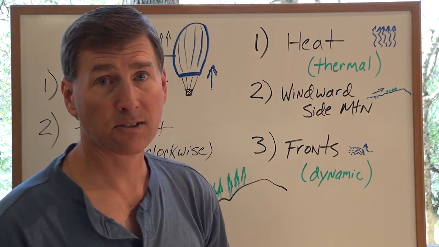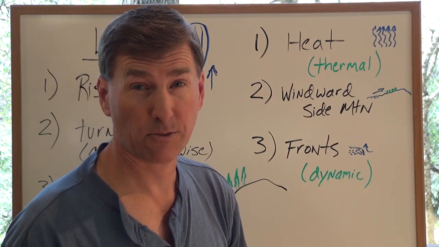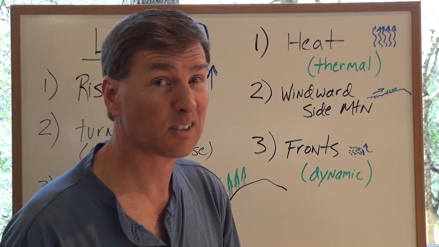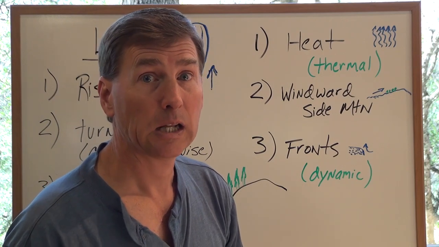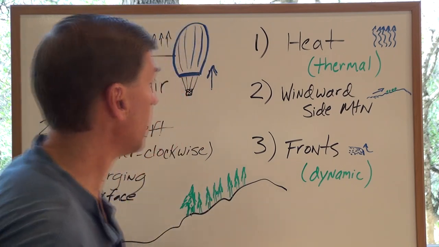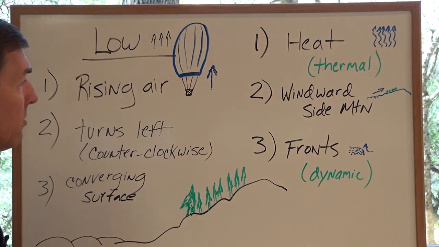And then we finally get to the crest where it really dumps. For example, at Donner Summit, which is only 7,200 plus feet, right near Lake Tahoe. And then finally, let's take a look at our last one.